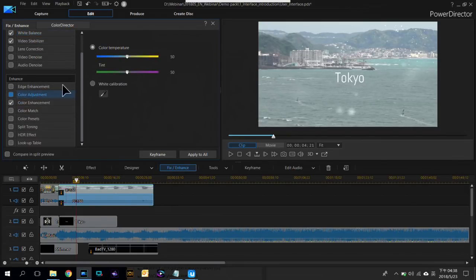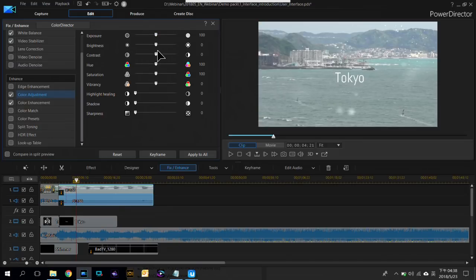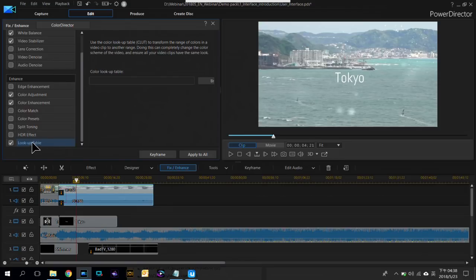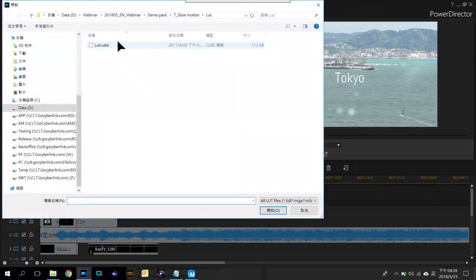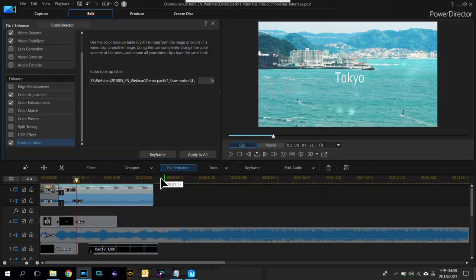So this is where you can find all the different tools to do some color grading of your footage. Maybe you can add some contrast or add some saturation. And for PowerDirector 16, we also support LUTs, like a lookup table. You can click on lookup table file and just apply different LUTs to your video. That will change your video instantly, and it's very good and very easy as well. You can also check our description below. We also found some great LUTs that are free for personal use. So you might want to check it out, download it and give it a try.